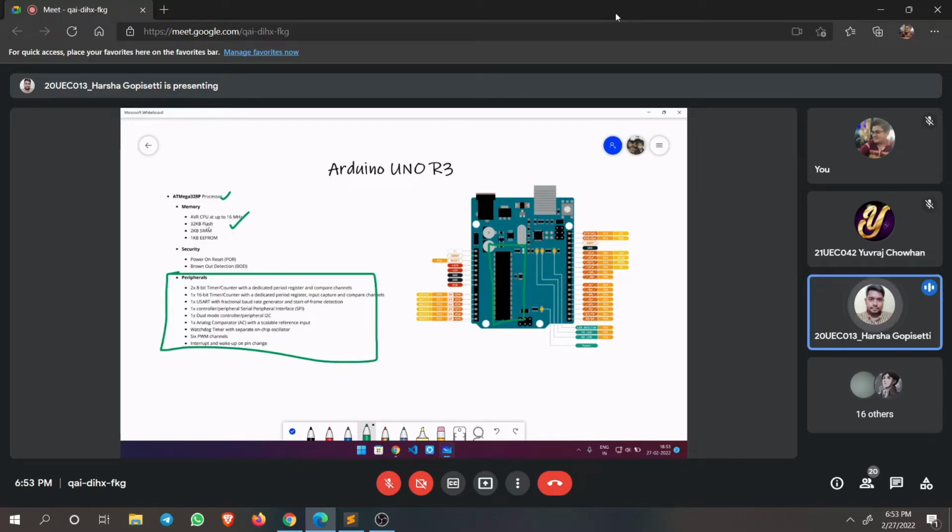It has 32 KB flash memory where you can write your program. Every instruction you write in the Arduino IDE will be stored here. Then when the program runs, it requires some RAM, right? Even while we are running some applications, it requires RAM.